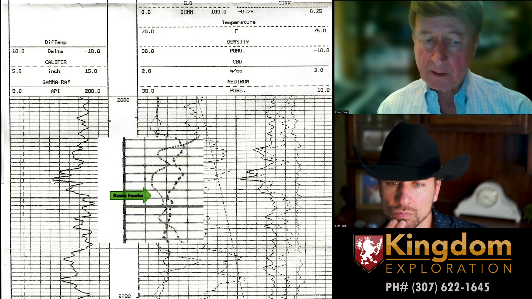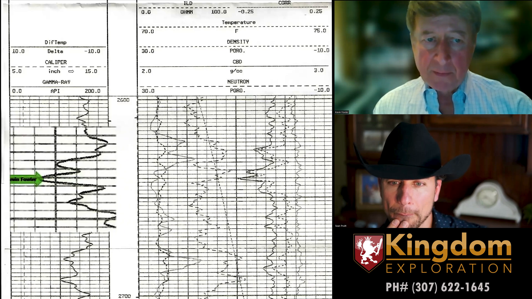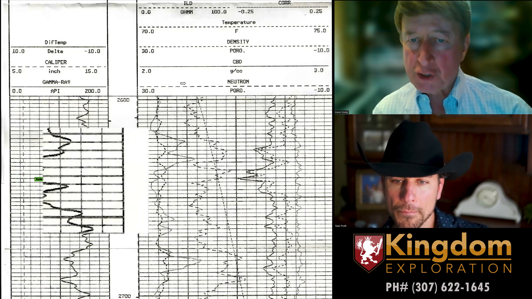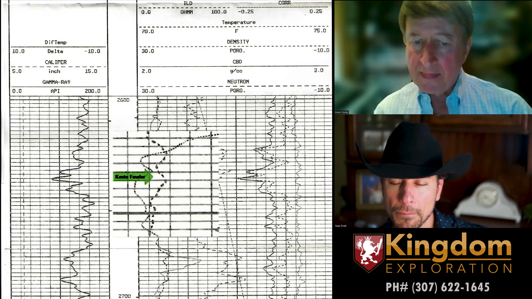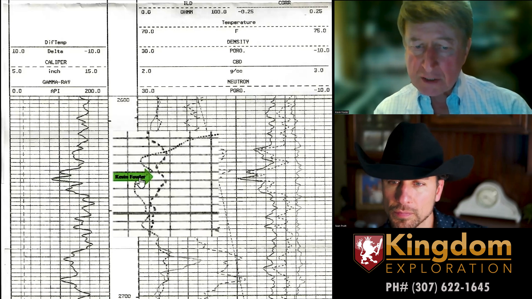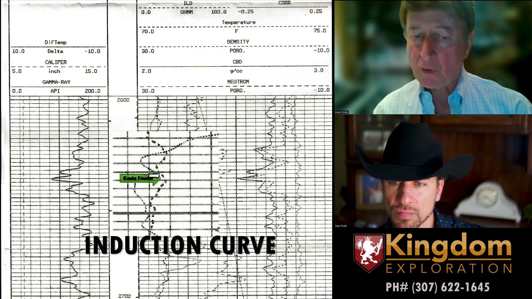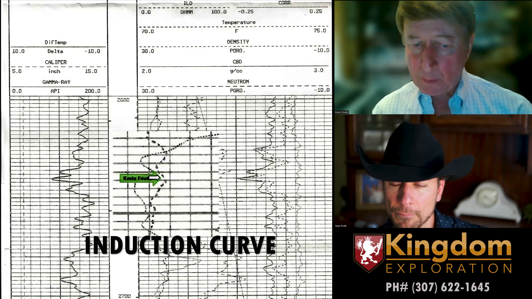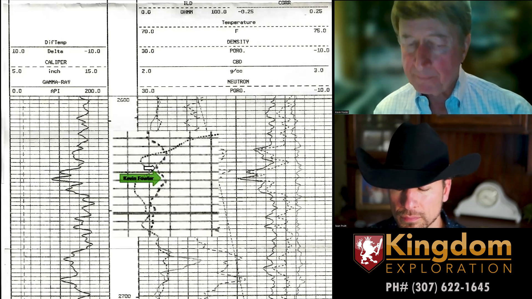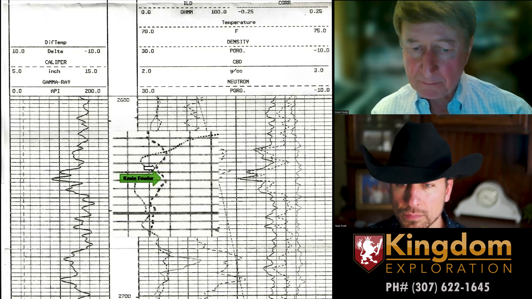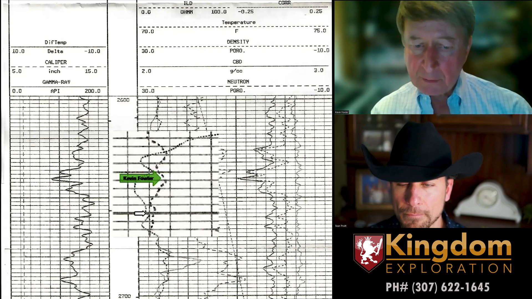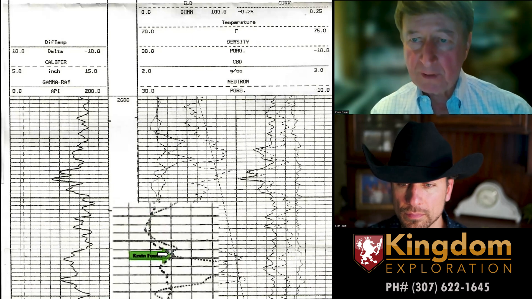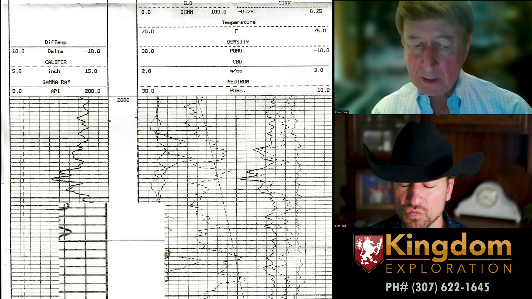Let's say that we have located a good clean sand here, which we have. We can tell that from the gamma ray log. If we go to the next log over, we're looking at this induction log curve — the farthest to the left on this side of the well log — showing two different induction curves. Induction or resistivity is resistance to electrical flow within the reservoir. If you have high resistivity, that means whatever is in this sand is not transmitting electricity very well. You want to find a higher resistivity. You see a base resistivity here, and you see a higher than base resistivity here. You want to see higher than base resistivity in conjunction with a clean sand.